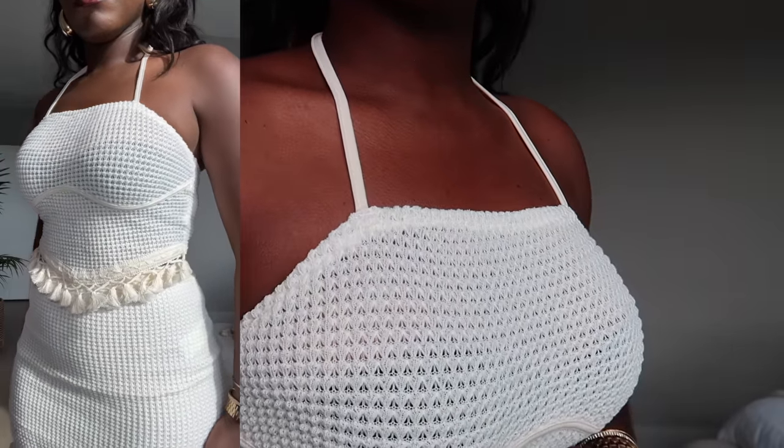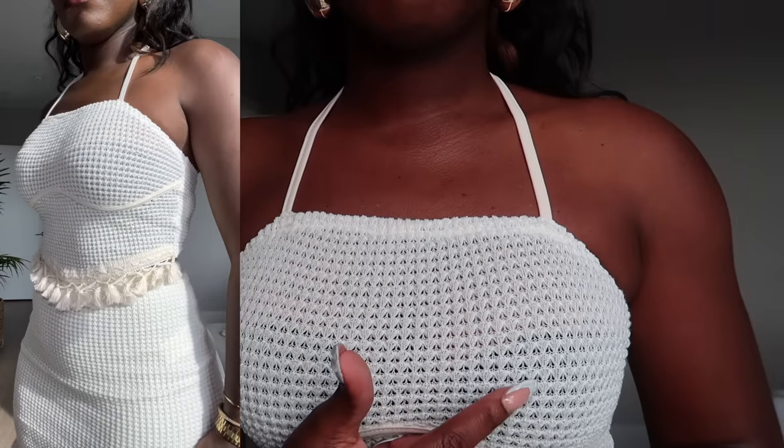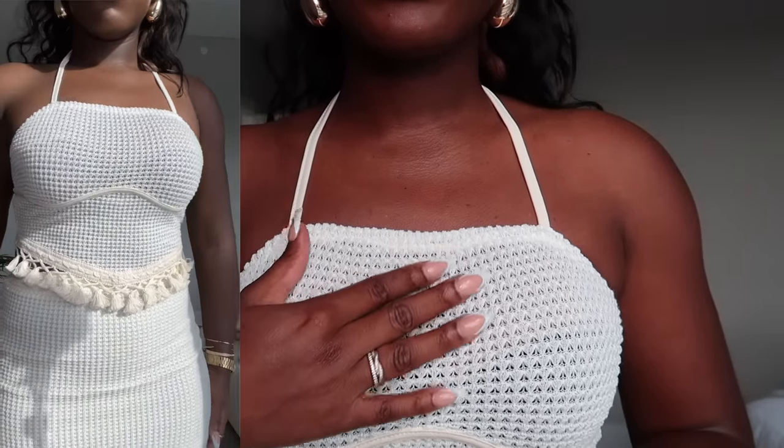Here's another two-piece set in a neutral color, so you can pair any bag, shoes, or accessories with it. You can tie it around the neck or do a crisscross — you have a few options. The waffle texture is really nice, though it is very lightweight so you can see through it a bit, so keep that in mind. It's a mini skirt and these are the outfits I love most — they don't require much effort at all.